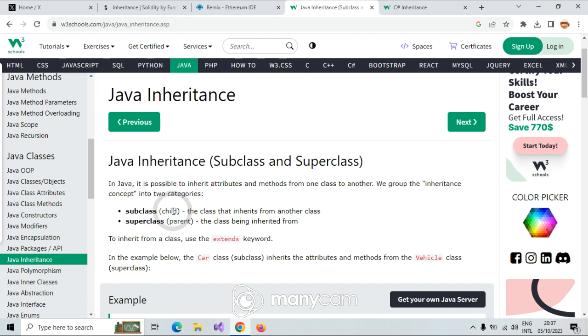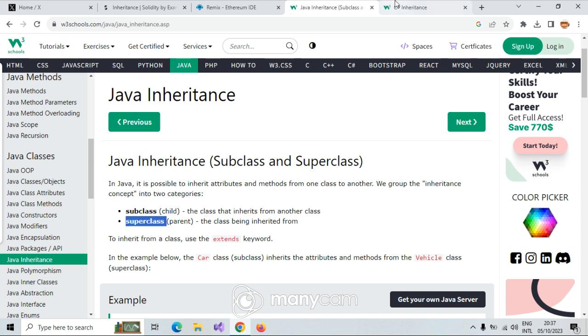Subclass is the child. Superclass is just the parent, the big daddy. The superclass is the class being inherited from, and the subclass is the class that inherits from the other class, which is the superclass.